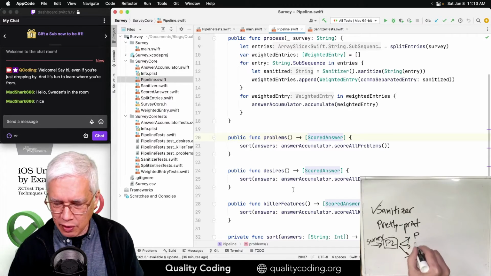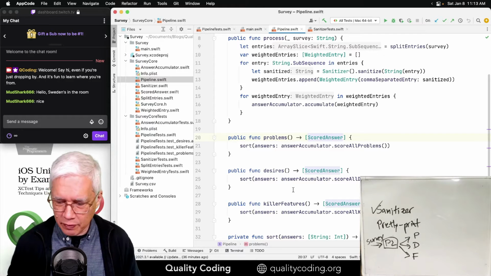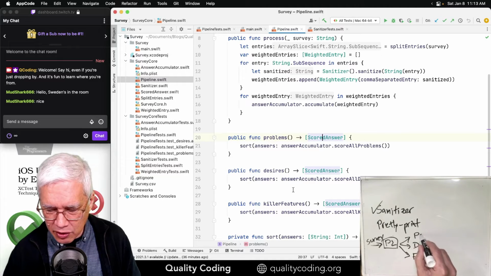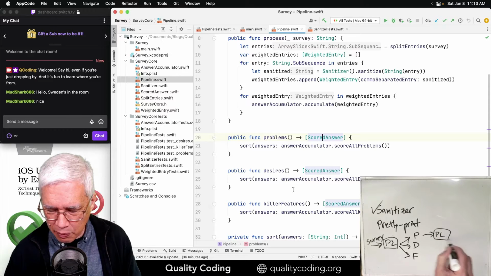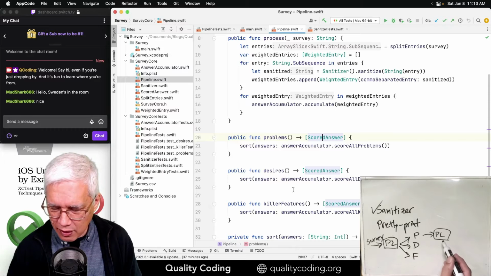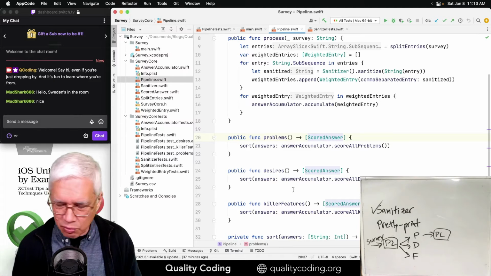The problems, the desires, and the features. To turn around, to take this and then send it back to the pipeline to say, okay, now pretty print. Well, that doesn't work. That feels really funny and weird.